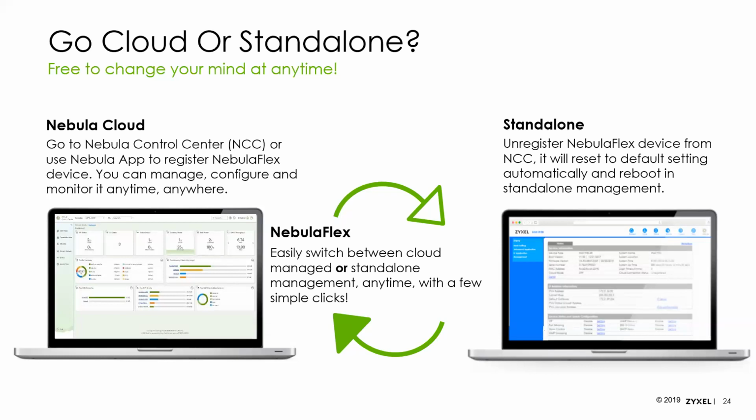So again, there's nothing you have to do or touch on the hardware itself to switch it between cloud and non-cloud modes. Now, a key thing here to keep in mind is the configurations are not translated between the different modes. So when you put it into cloud mode, it will download the configuration that's been set up in the cloud for it, overriding whatever else you may have already previously configured directly on the hardware. And if you then take the hardware out of the cloud, it will factory default itself to the standard settings for you to configure.